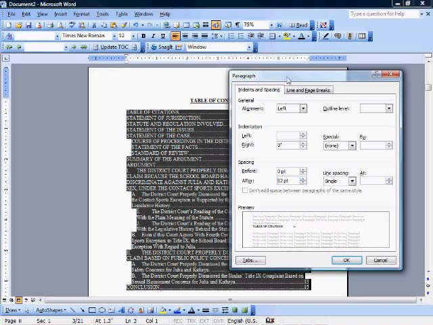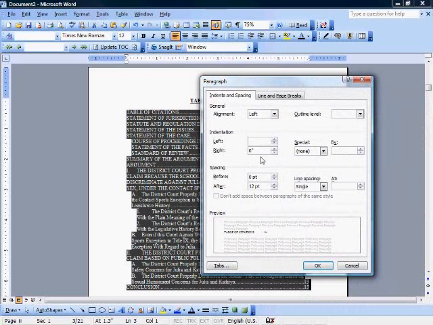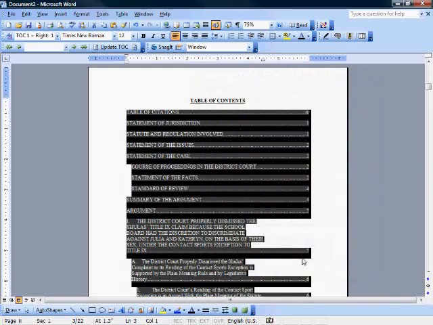The other piece that we want to do is we don't want text to impede too far over to the right because we don't want it to get cluttered up here with the numbers. The way we accomplish that is we have a right side indent. The one I think works best is 1.5. So we'll go ahead and get it at 1.5 and click OK. And as you can see, it essentially double spaces all of our sections the way we need it to be, but still keeps these sections together, our point headings.